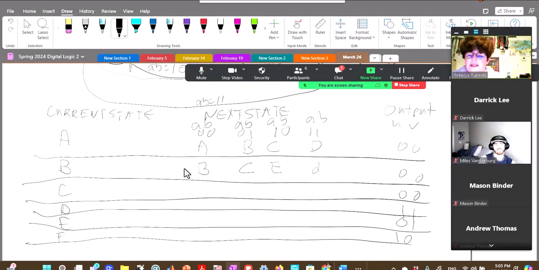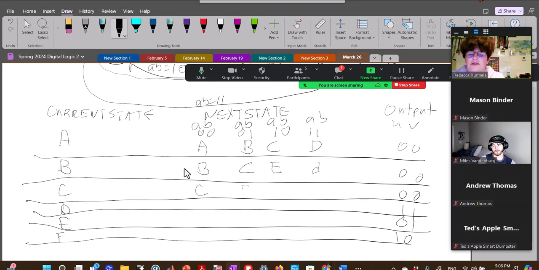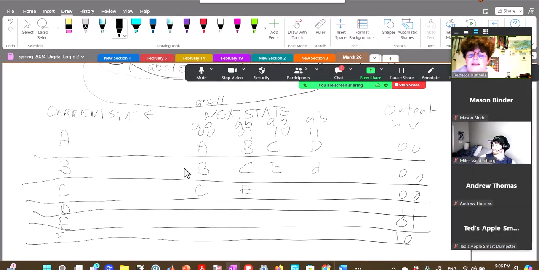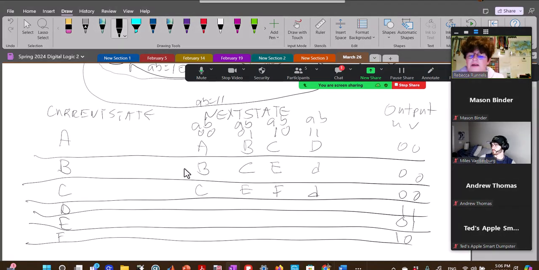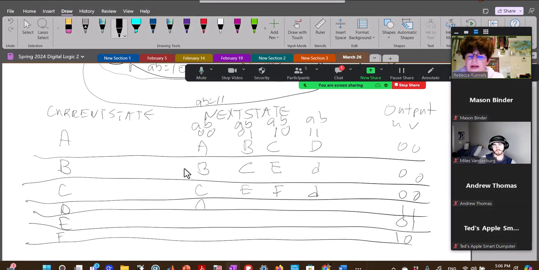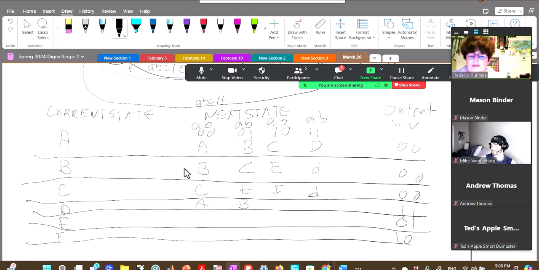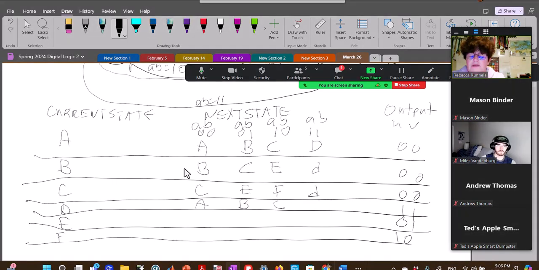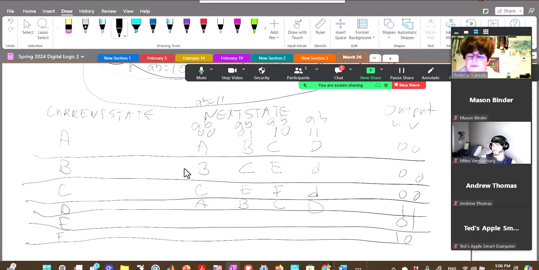And if you were in state C and you got nothing, you stayed where you were. State C is 10 cents. If you got a nickel, you went to E. If you got a dime, you went to F. And a quarter I said was a don't care. And state D is a quarter. If you got no coin, you went back to A. If you got a nickel, you went to B. If you got a dime, you went to C. And if you got a quarter, you went back to being a quarter.